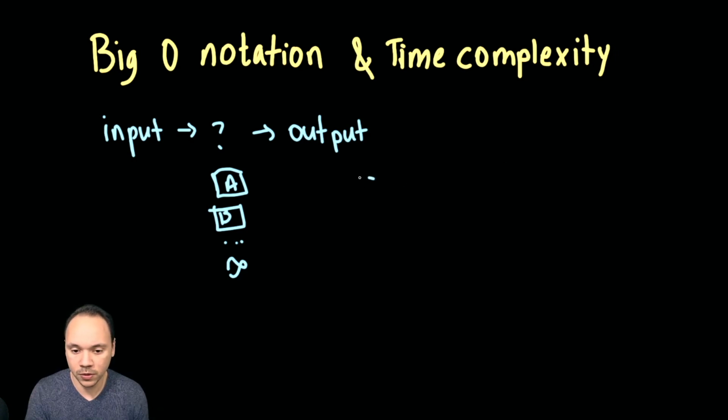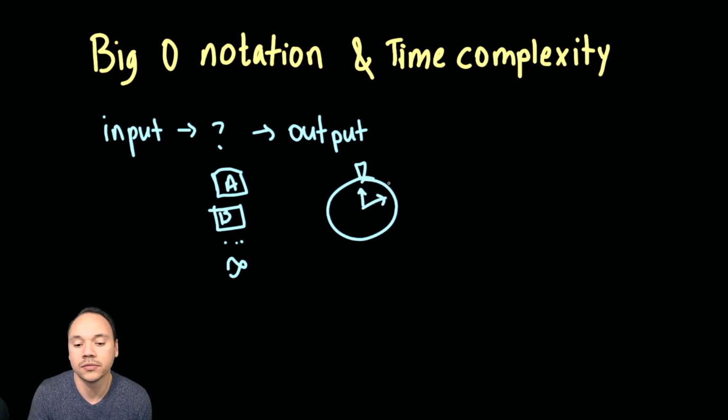One intuition could be to use a stopwatch, right? And we can time how long it takes to run the algorithm A, how long it takes to run algorithm B, and then whichever runs less, we will say is better performant. But if you run it multiple times, you will notice that these values may be a little different, or sometimes one may win and the other may win the next time.